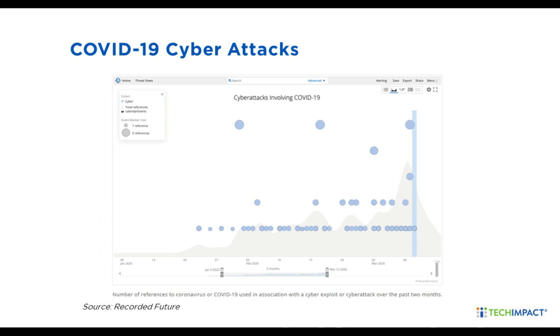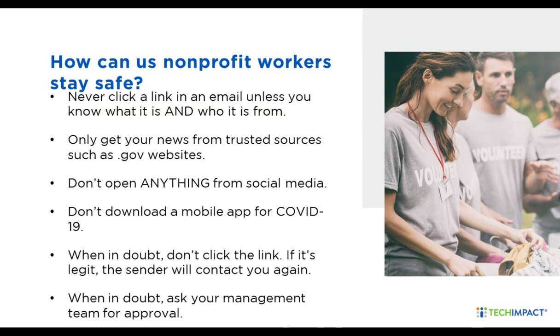And we're looking here at the next slide. We're showing you the escalation of these cyber attacks. And you can see back in December, January, how low it was, and then it's ramping up. And every single day, there are another couple thousand COVID-19 email or domain names being registered by cyber criminals. So a couple thousand a day they're registering. Anything that looks like they can get somebody to hit their website and then get infected. So just be careful. We want to make sure that we're staying safe. How can we be staying safe?